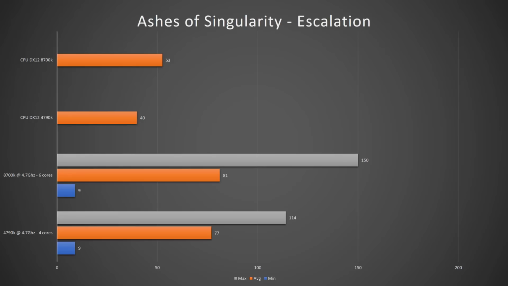Ashes of the Singularity, the newly released expansion, Escalation. I first did the graphic benchmarks on this one, as you see in the lower half of the table. A little bit of a difference in the average frames, huge difference in max, not so much in minimum, as I just said. Not sure how the minimum frames were gathered there, maybe at the end or the beginning when I pressed the button to start the Fraps recording. And later I did the CPU-only benchmark, which was on DX12. And you see the 13 FPS lead on the Coffee Lake platform.